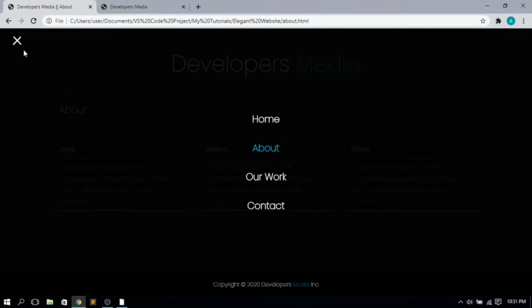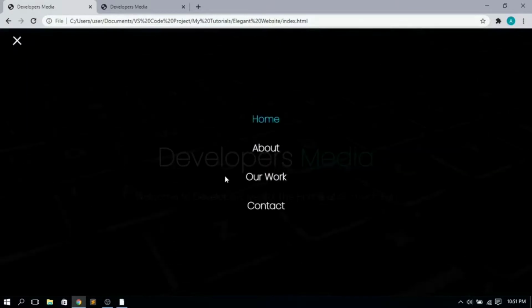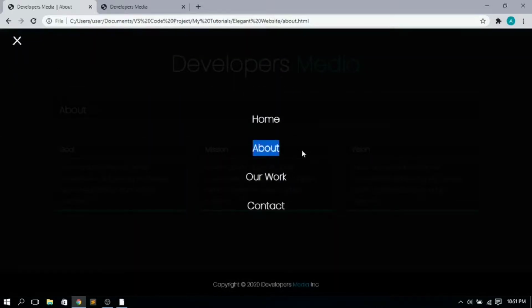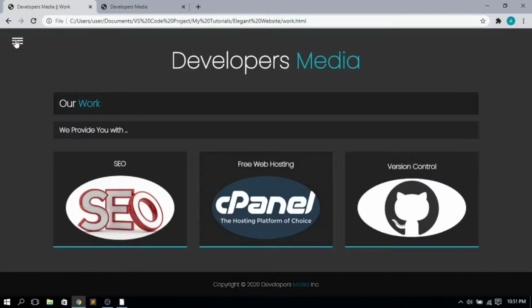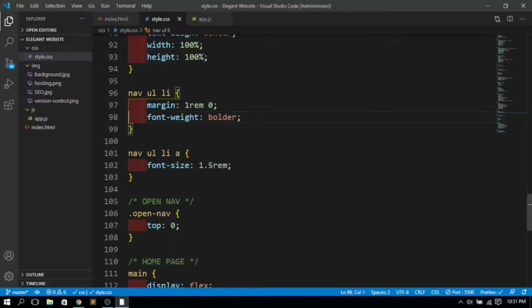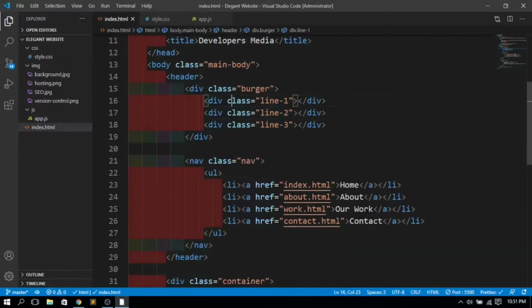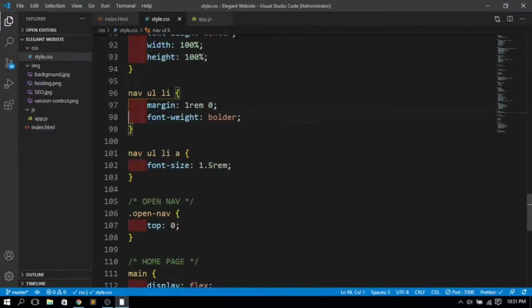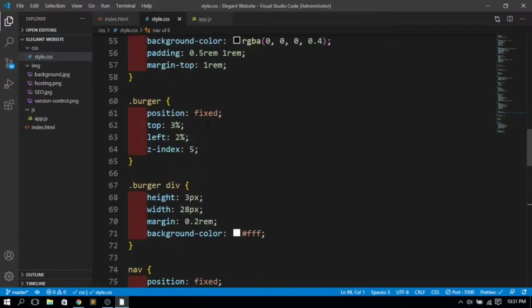Okay, like in the final project in here, when I go to the home page, if we're in the home page, then we want the a tag of the index file to have this blue color. And once I go to the about page, and every other page should have this blue color. Once I go to our work, it should also have this blue. So to do that, I'm going to do that in our HTML, and I'm going to put it right here in the a tag of the index, because this is the index file. So I'm going to give the class of current, which means we are currently on this page, and save. And I'll style that in our CSS. So where would I like to put it?